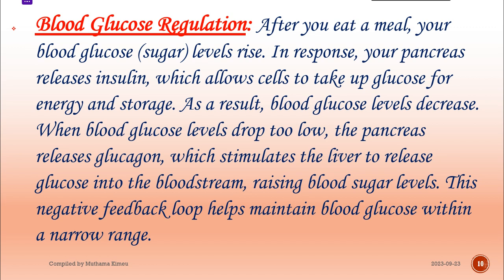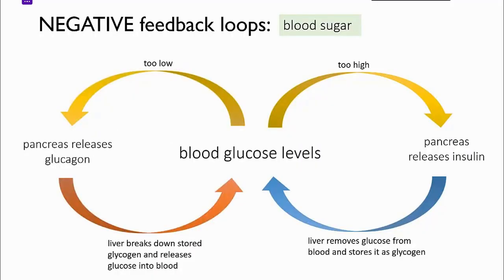So we've said when the glucose levels go up, insulin is produced, which converts glucose into what? Into energy, and the extra glucose is stored. And when the levels go too low, another hormone called glucagon is produced, which stimulates the liver to release glucose so as to maintain glucose at what? At the optimum levels. That is the other example of a negative feedback mechanism.